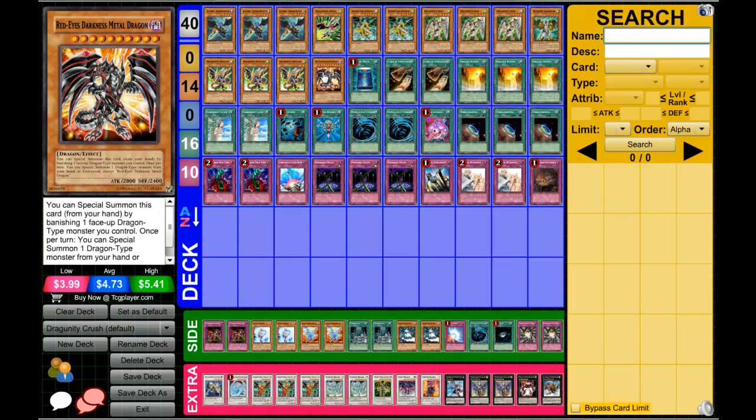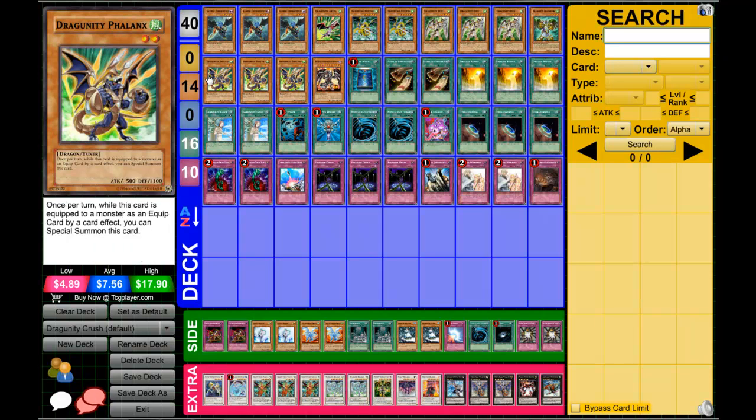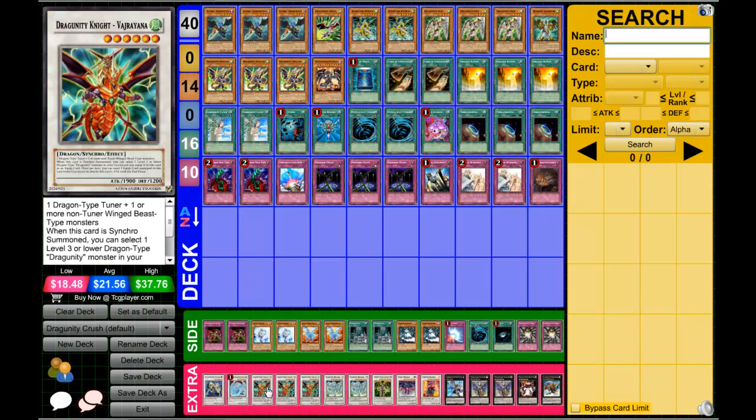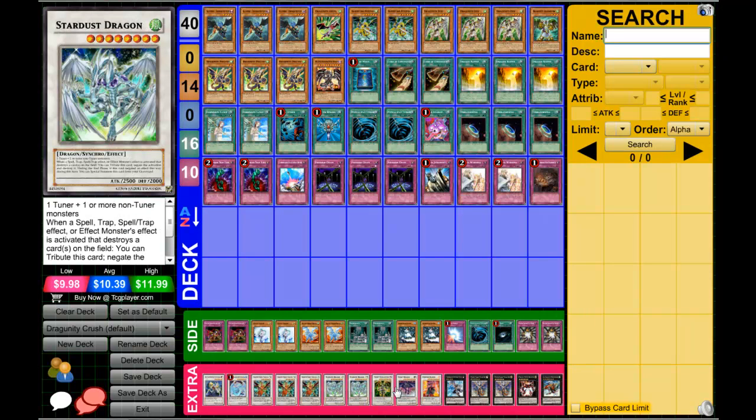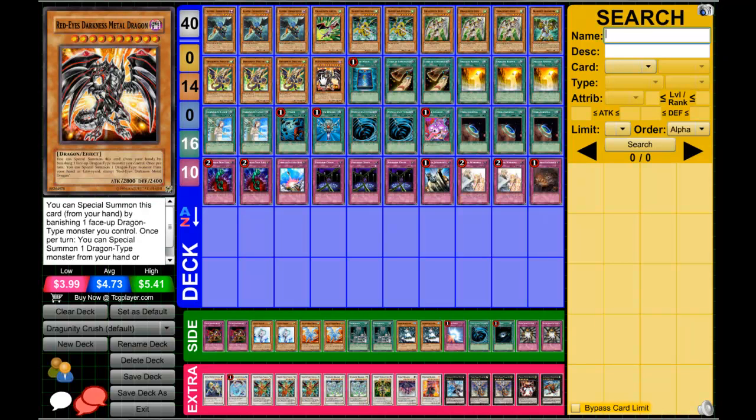I have 1 copy of Red-Eyes Darkness Metal Dragon, because I have 1, 2, 3, 4, 5, 6 dragons here, and then I have dragons here, and Stardust and Scrap Dragon are also dragons. Red-Eyes Darkness Metal Dragon is one of the biggest cards in Chaos Dragons, if not the biggest card, and it's also very useful in Hieratics, but also in Dragunities, because, well, any deck with dragons pretty much, because if you have it in your hand, you can banish 1 face-up dragon you have, and then special summon it from your hand.